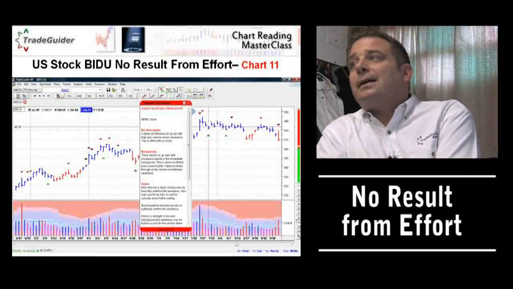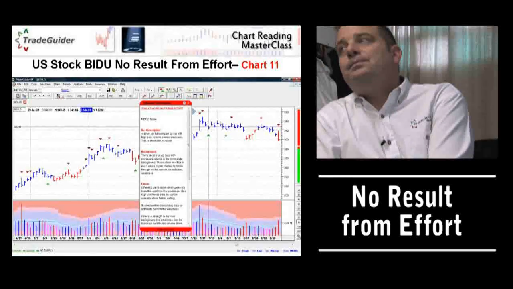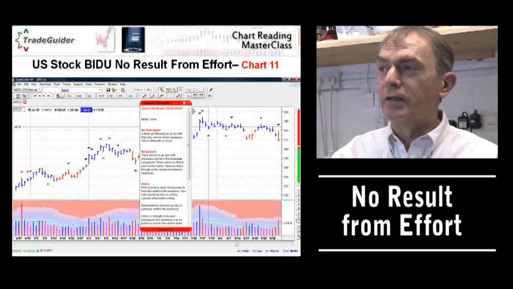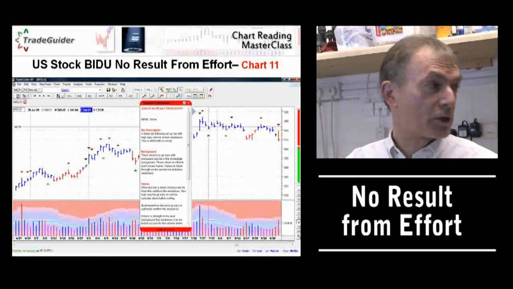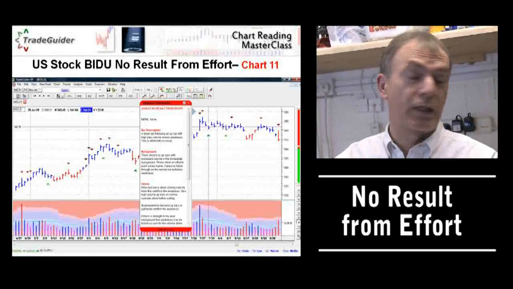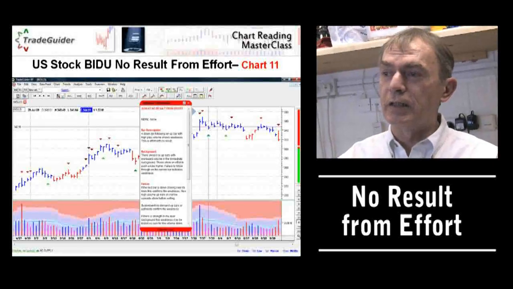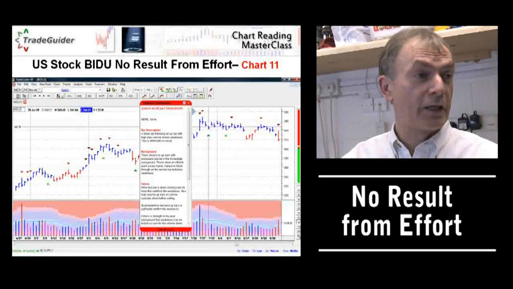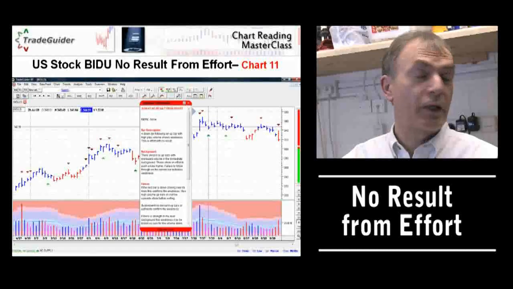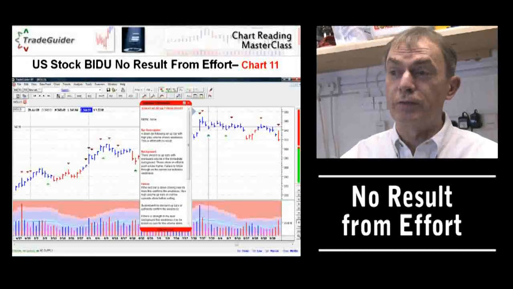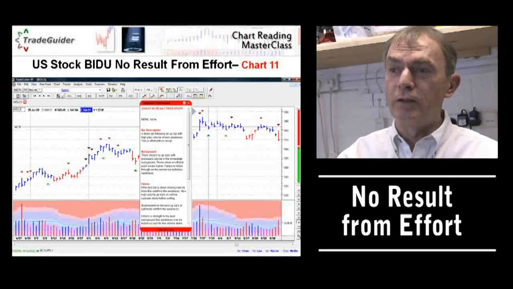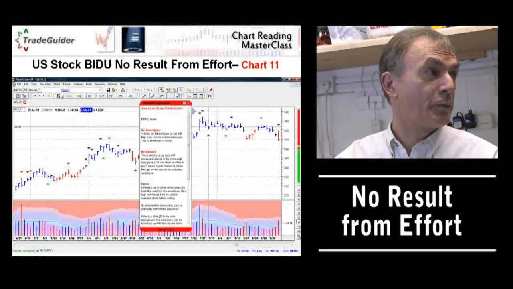You do. Okay. What you have to remember is the computer is good at logic. It's excellent at logic. The human brain, however, is much, much more clever than a computer. And the human brain can see a great deal more than a computer can. Now, when the computer puts a signal up, it's looking at the immediate area around where the signal is. But it can't do what the human brain can do and look back over the 40 or 50 bars. Because actually, to try and program that into the computer, you'd use up so much memory capacity that it wouldn't be possible to do it.